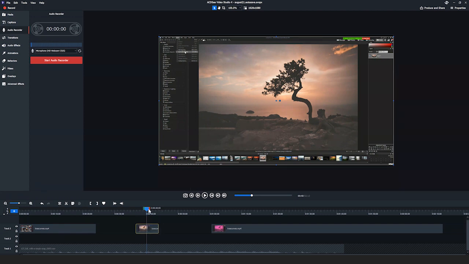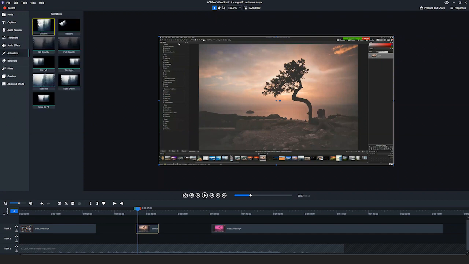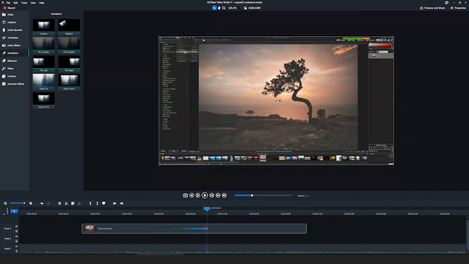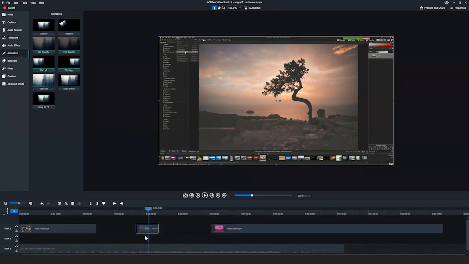Easier to show than explain, so let's go to our animations and add a custom animation to this file. You'll see that it adds a little arrow to that file, and we're going to be interacting with this arrow. This is very important. I simply took my custom animation and dragged it onto the media file I'm working with. You'll notice that previously I've split this media, so while this media file has an arrow, the other media files that I split it from do not. So it's treating this media file as a unique unit, which is good.